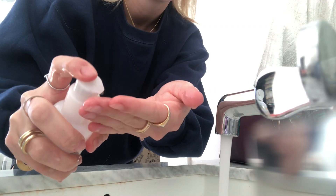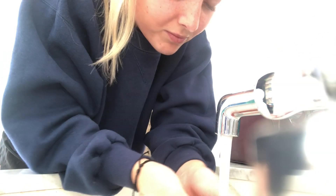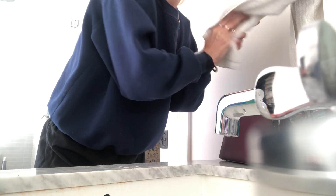For my skincare routine in the morning, I've been using the Glossier Milk Jelly Cleanser. Apparently this is one of their most sold products and I understand why. It's super lightweight and jelly-like, which is super cool. I wouldn't use this to get off my makeup, so I haven't been using it at night. I just use it in the morning because I find my face is pretty clean from the night before once I wake up. It's a lightweight cleanser that gets my face fresh and clean for the day ahead.